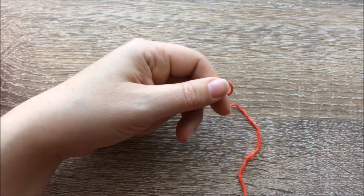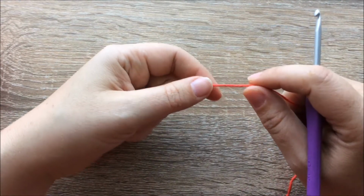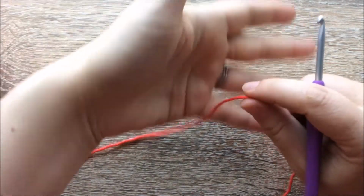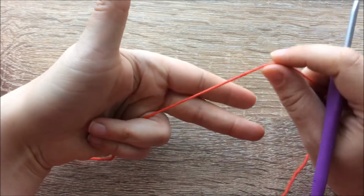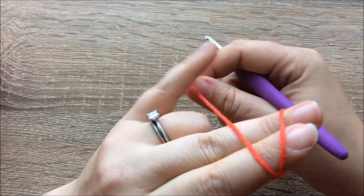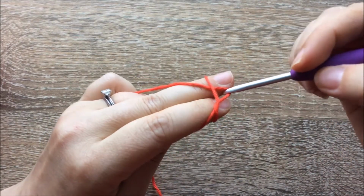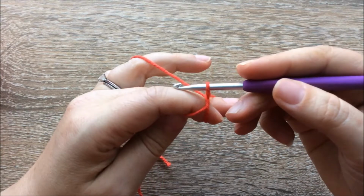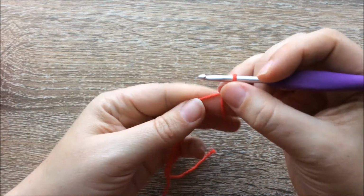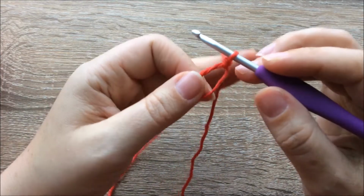To begin our face scrubbie we need a magic ring. I'm going to show you how to do that quickly. I do have a YouTube tutorial that will give you further support if you need that. Yarn over the hand, close it with the lower 2 fingers, cross at the top, all the way over, hook goes under the first strand, over the second, pull that through, turn it, grab that yarn, pull it through again, pull the tail to tighten the magic circle.